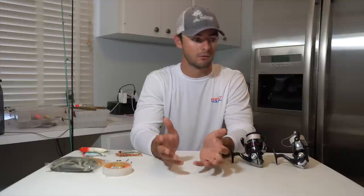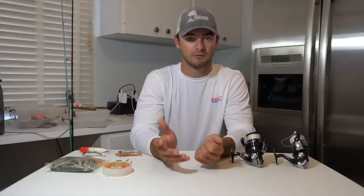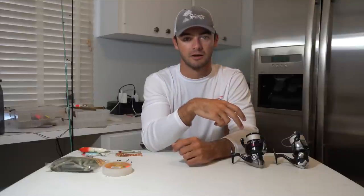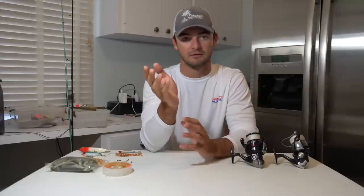It's not too big where if you catch some smaller trout or redfish it's overpowering to the point where it's not fun, but it's still got enough drag and line capacity where it can handle some of those bigger redfish and snook. If you're just starting out and really just trying to buy your first rod and reel, you really do not need to spend a couple hundred dollars on a good setup. I have a Shimano Stradic CI4 which will cost you a couple hundred dollars and it's a great reel, but again you don't really want to spend that much especially starting up.